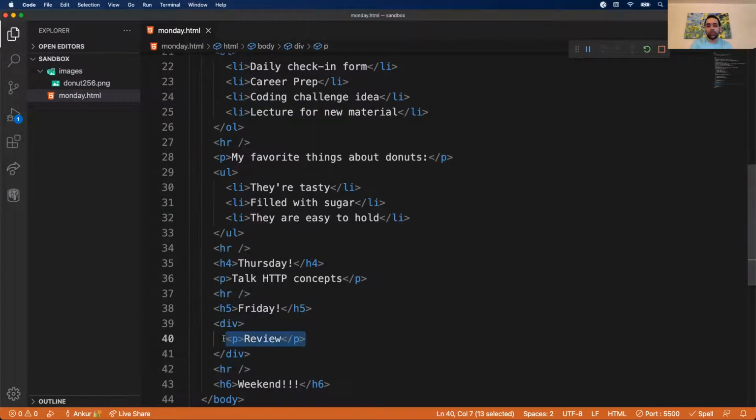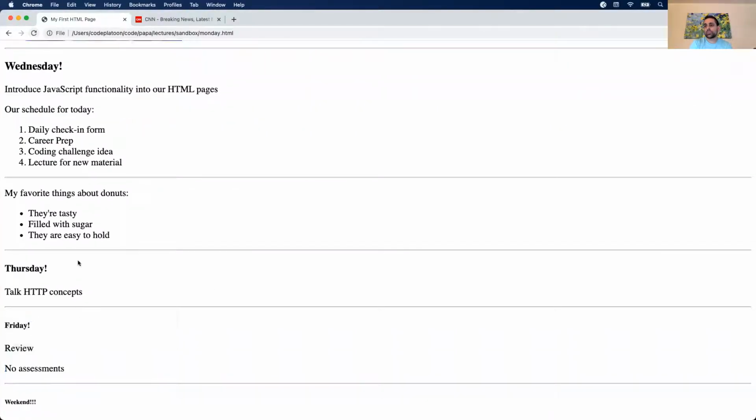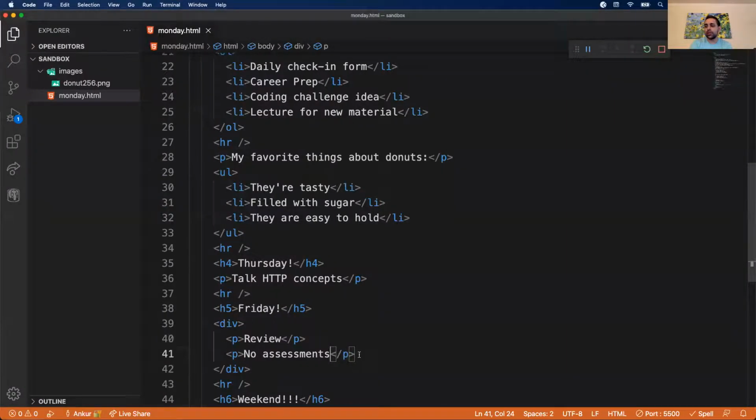So, I'm gonna have multiple paragraphs here. I don't know what else we're doing Friday. No assessment. So again, we've had 2 Fridays of assessments. We'll get a break here. We won't have assessment. So again, this will just create 2 paragraphs, nothing fancy going on here. But this div is containing these 2 elements so that if I wanted to do something to both of these elements, I can do it to this div. It'll control which elements I'm targeting. So again, just creating another level in the hierarchy. So this div is a parent to both of these paragraph elements.